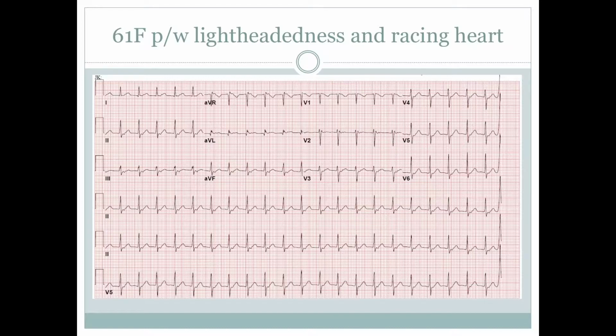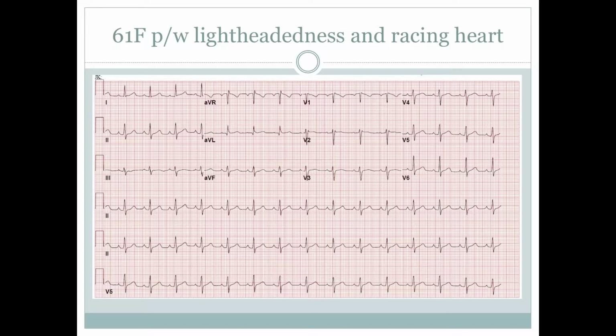And then when she was not having these episodes, this is what her EKG looked like, and you can see that she's got good P waves here that occur throughout the EKG. They're upright and they're coming from the sinus node. So she got an EP consult, and they may need to do some kind of EP procedure for her.